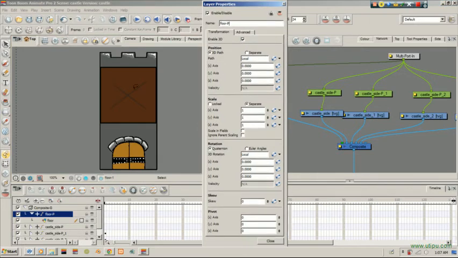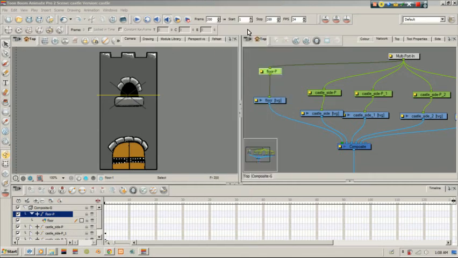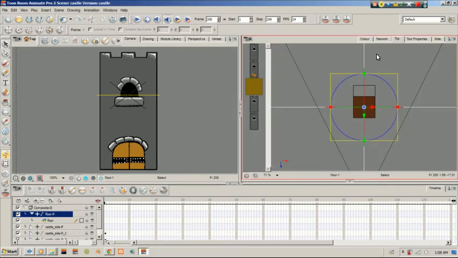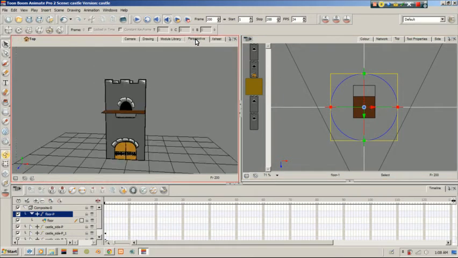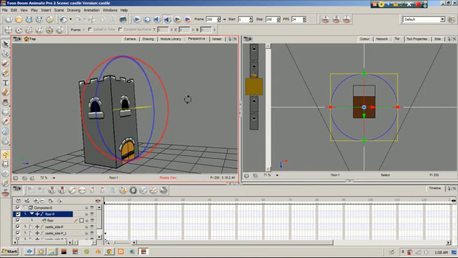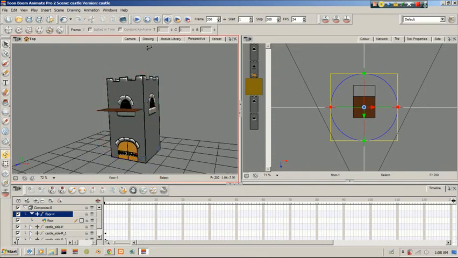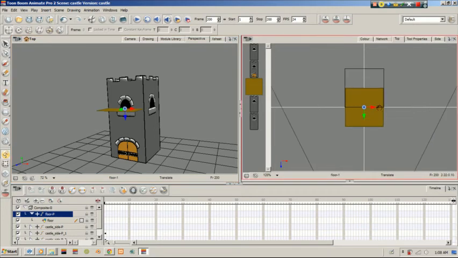So I'm actually going to edit, I believe it's the y-axis, to 90 degrees. Oh, I guess I was wrong. Let's try the x-axis. Yeah, it was the x-axis. So the x-axis, from the top view, you'll see that I have a box, and if you look through the perspective view, it kind of comes through my window there, and that doesn't look very right. So I'm just going to change something from the top view and just translate it so it fits within this square.